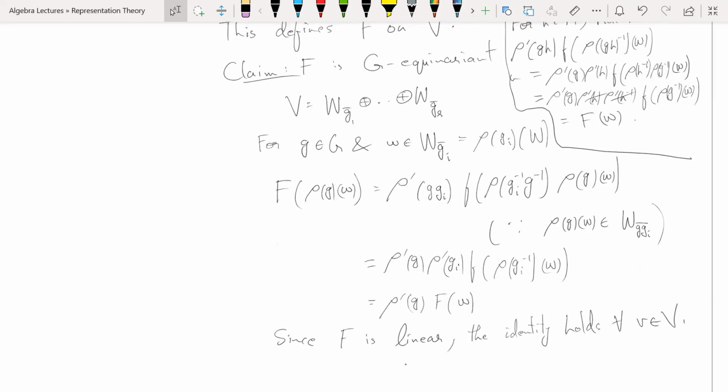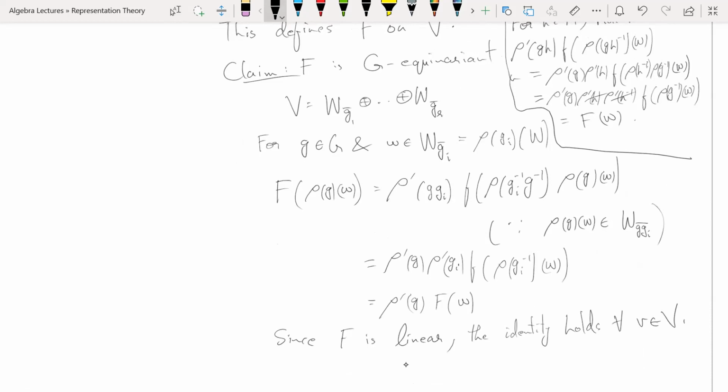So F of rho g w is, by definition, now see, we had started with w in W G_i bar. So rho g w is not going to be in the coset corresponding to G_i, but in the coset corresponding to g G_i.